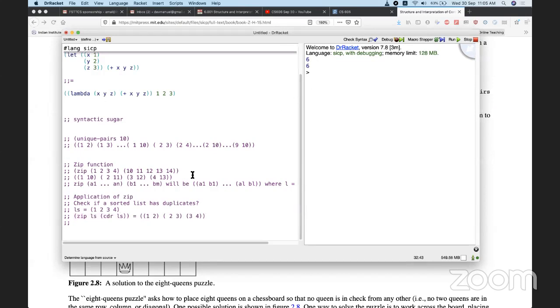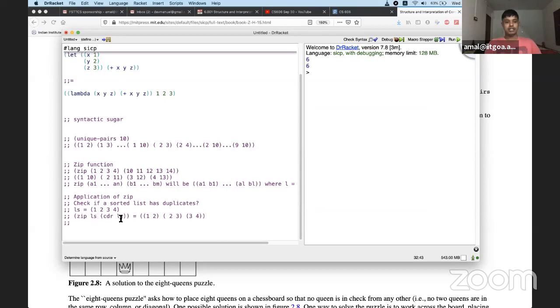Everybody understood so far that zip of a list and the cdr of the list gives you adjacent pairs. Now, let's imagine I have a sorted list which has duplicates, like X equal to 1, 2, 2, 3.